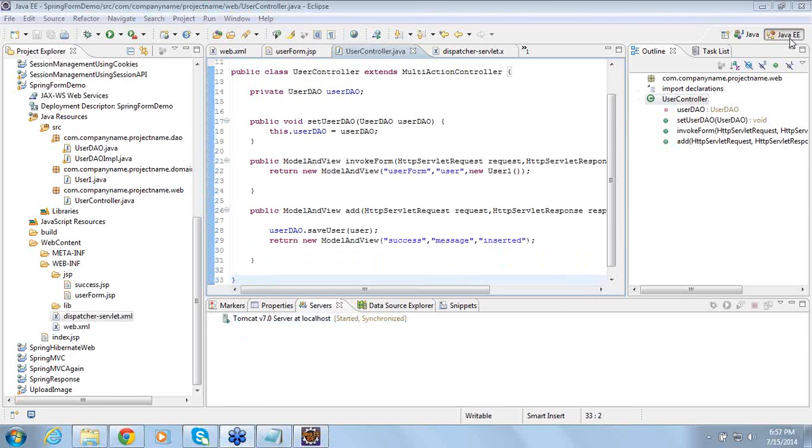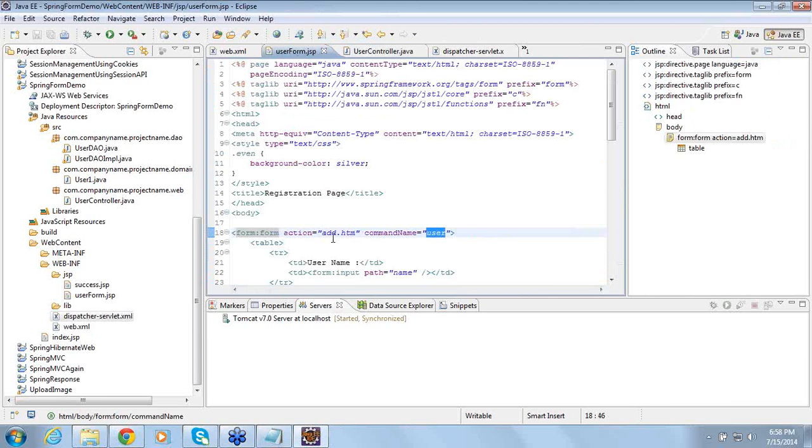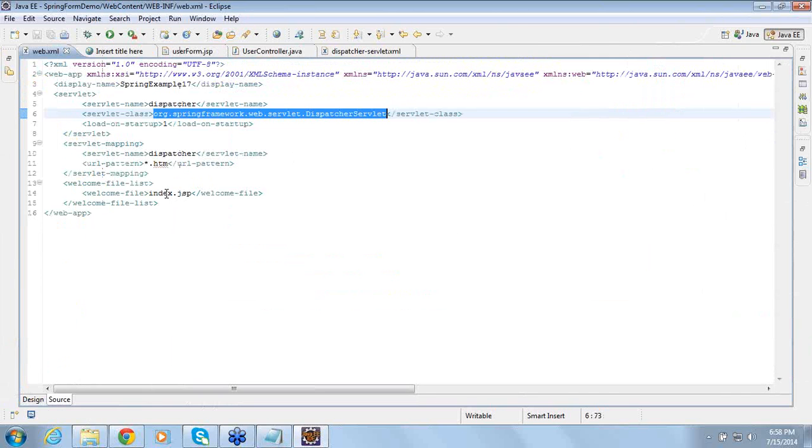So when we click on this register, it invokes the form and this add method. Does it call the add one automatically also? Yes, it will get invoked automatically. So when you click on the submit button, it is add.htm, right? Yeah. So it goes to the web.xml. Anything will go to the web.xml. But in the web.xml, what is there? .htm.